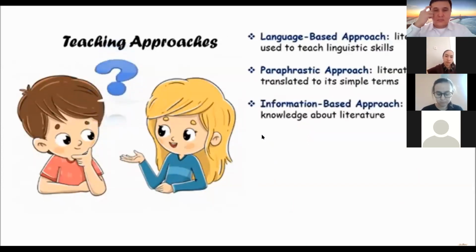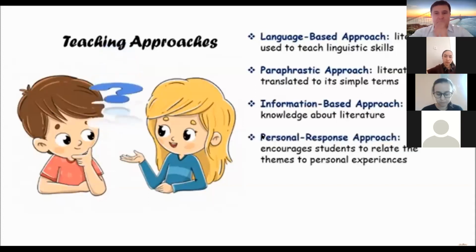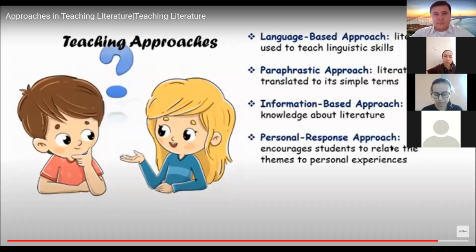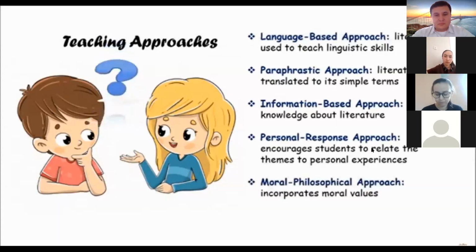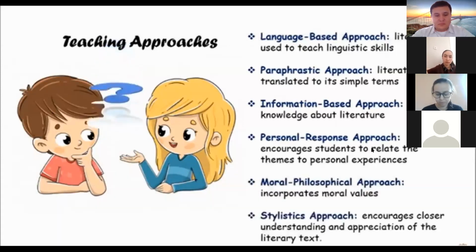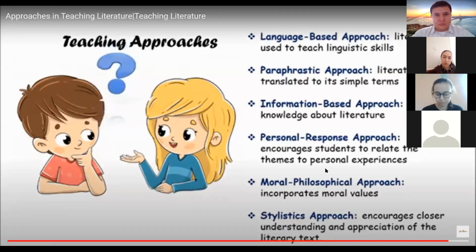The personal response approach, which encourages students to relate the themes to personal experiences, the moral philosophical approach, which incorporates moral values, and the stylistics approach, which encourages closer understanding and appreciation of the literary text. The considerations of the mentioned approaches would always have a great impact in a literature classroom.